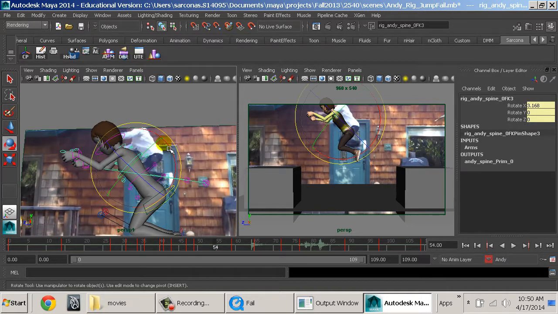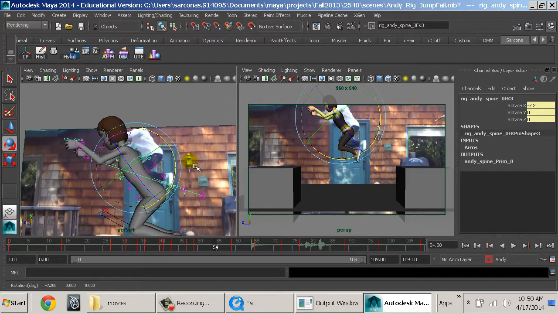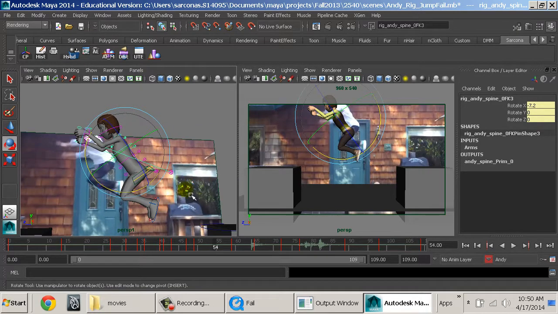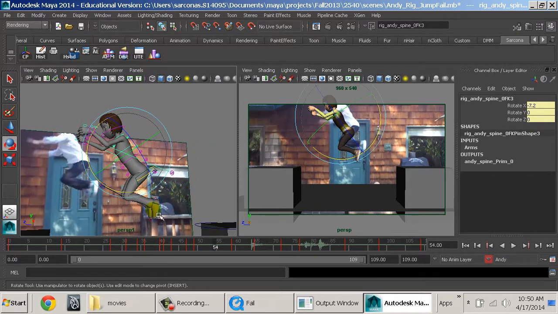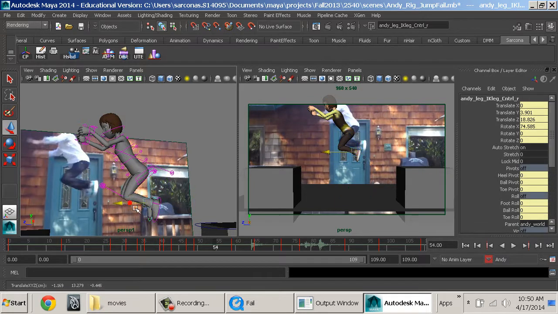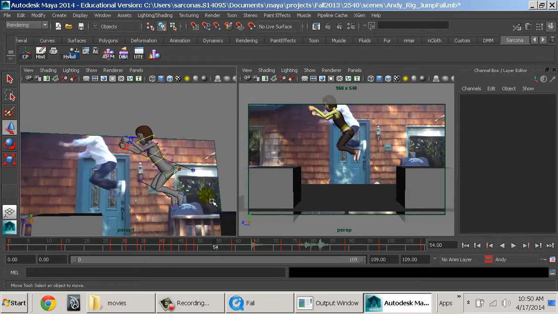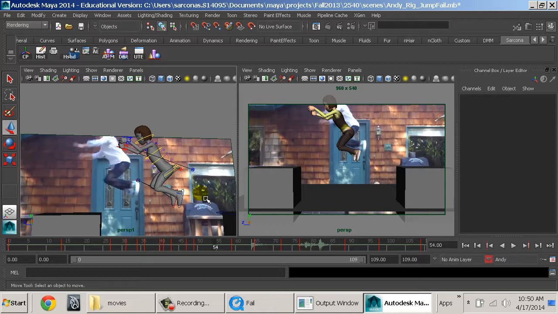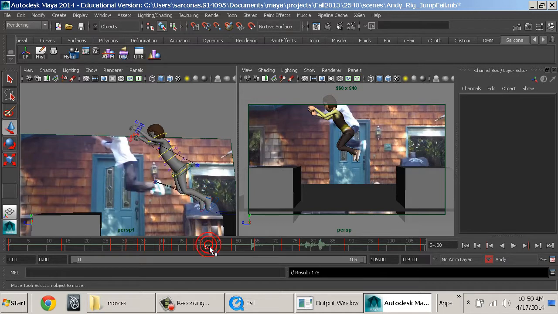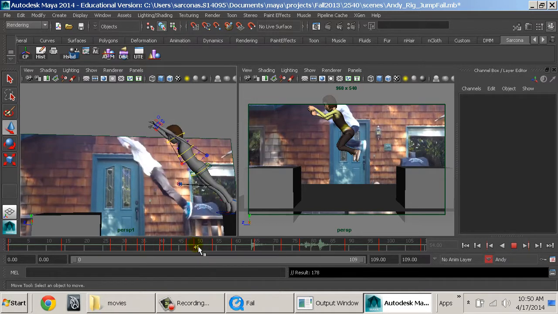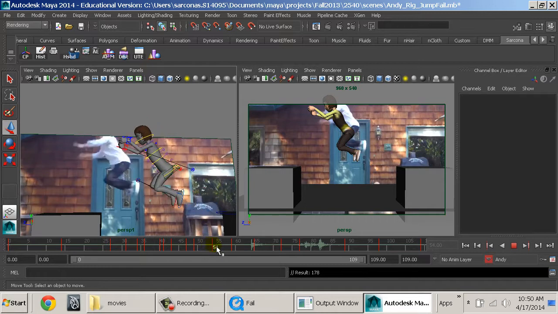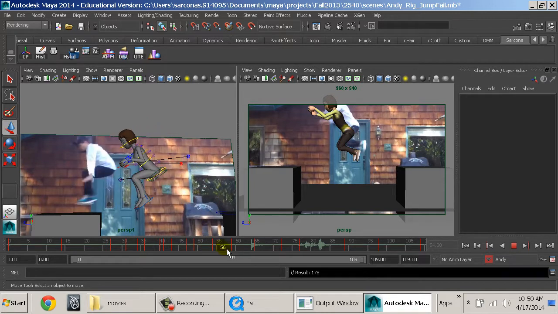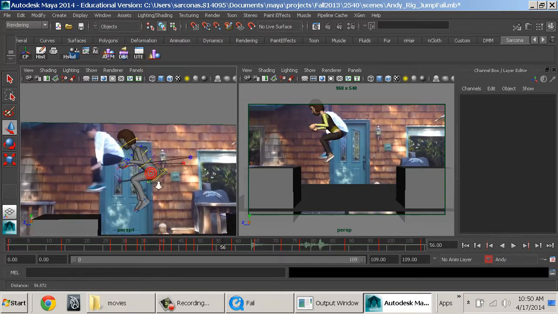Do a little bit of a back arcing here too. A little bit of offset. You know, I don't want it to be perfect. We'll set a key. Comes up. Okay, about here we want these hands to be pretty flat.